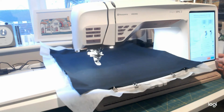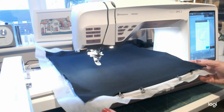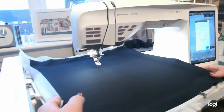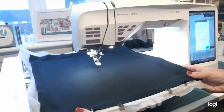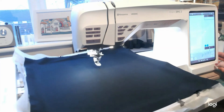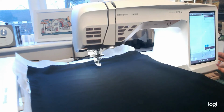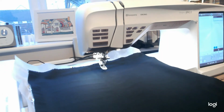Now whether you've got a Diamond, a Sapphire 85, a Brilliance 80, an Epic 2, all this will work the same way. You can do the basting in two halves and then go back and do your design afterwards. So right, it says attach hoop, and it's recognised the hoop, and the first thing I have to make sure of, you can see this takes up an awful lot of room, so I am going to make sure that I've got enough clearance at the back and I'm not going to actually hit anything, so just bear with me one moment. Okay, that should be fine.